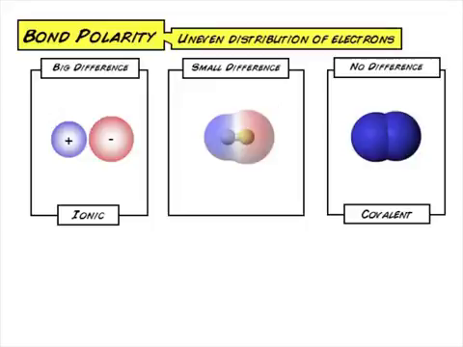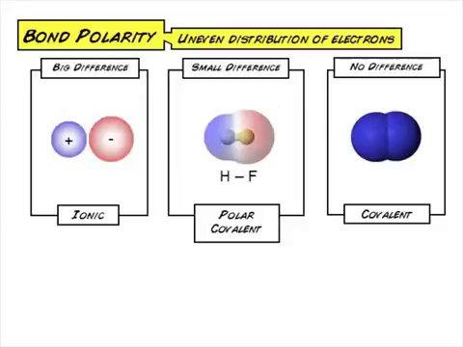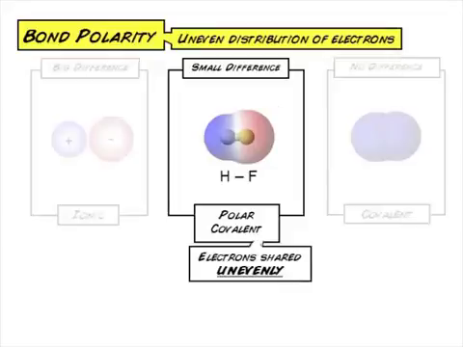When a small difference in electronegativity exists, we get a polar covalent bond, with one of the atoms involved in the bond pulling the electrons towards it due to its higher electronegativity. For example, in hydrogen fluoride, the fluorine has a greater electronegativity and pulls electrons towards it. In this case, we have electrons shared unevenly, and we represent this using an arrow with a cross where the electrons came from and the arrowhead where the electrons are going to. This represents the distribution of electrons skewed towards the fluorine.